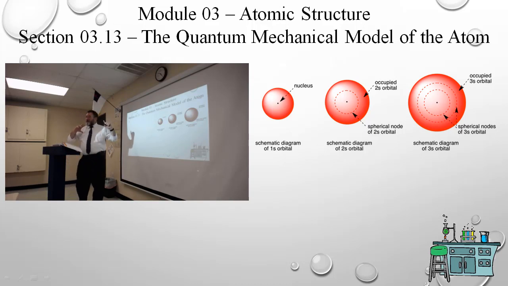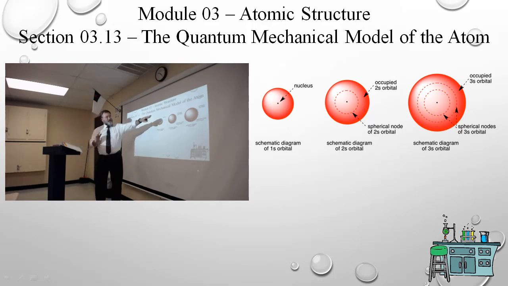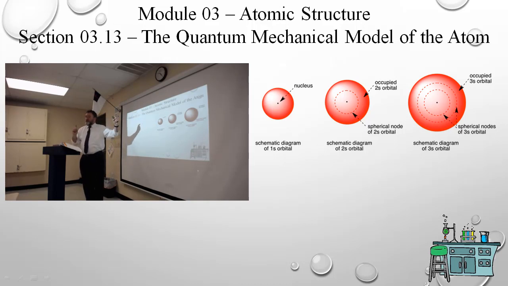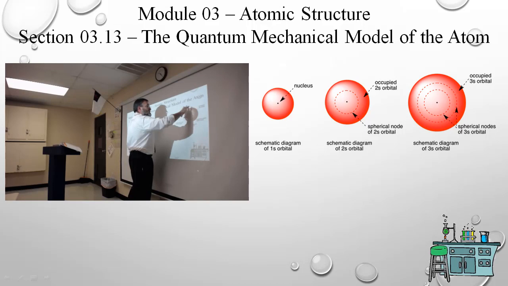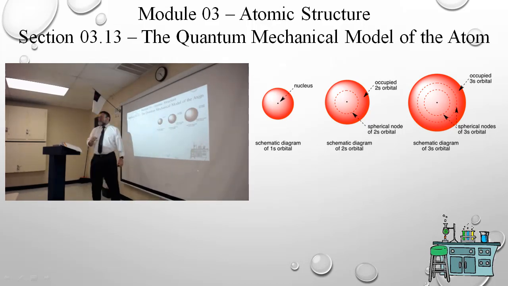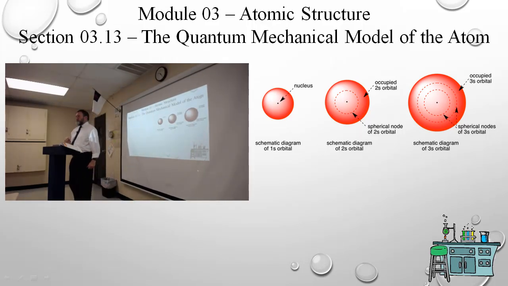And again, original thinking was that, hey, this must be the way, if you think of the Bohr model with multiple rings and multiple electrons on it, it kind of looks like this, doesn't it? In 2 dimensions, it looks like a Bohr model. But in the quantum mechanical, remember, the electron doesn't have to be on the edge. It can be anywhere inside that circle. And on this one, oh, by the way, it can be anywhere inside the circle. And in the third energy level, it can be anywhere inside that circle. Right?